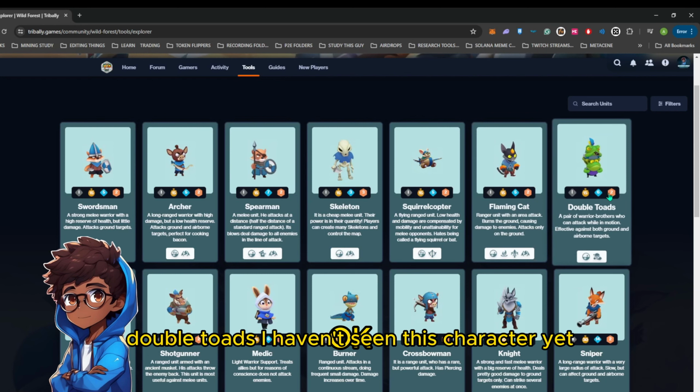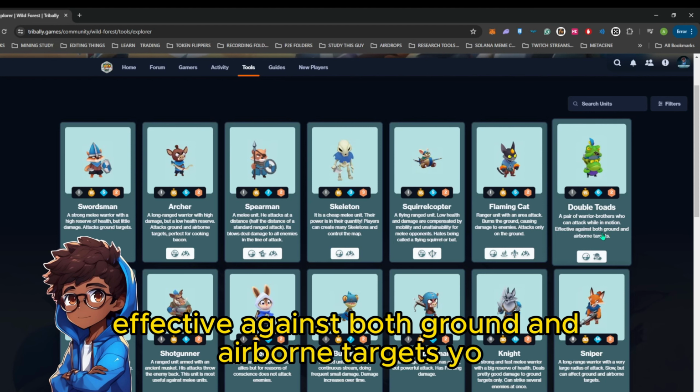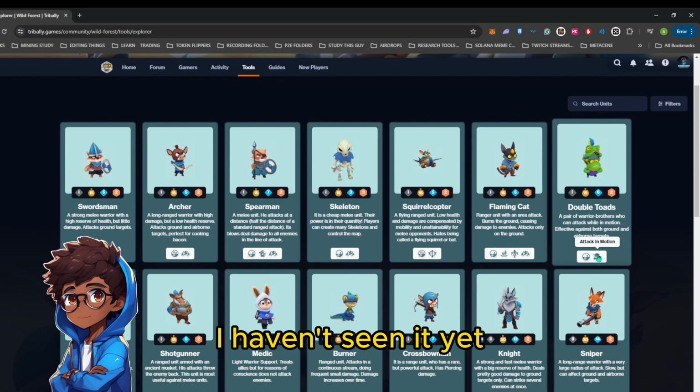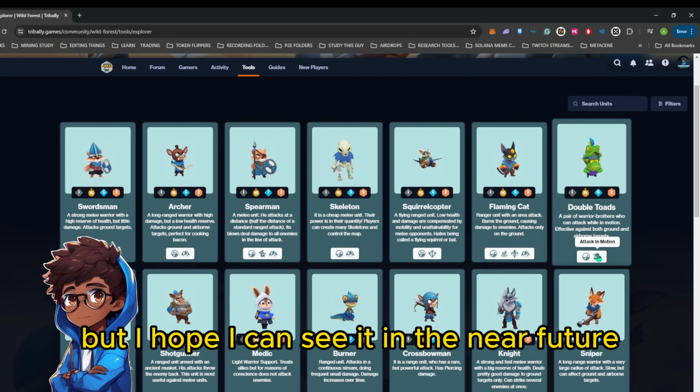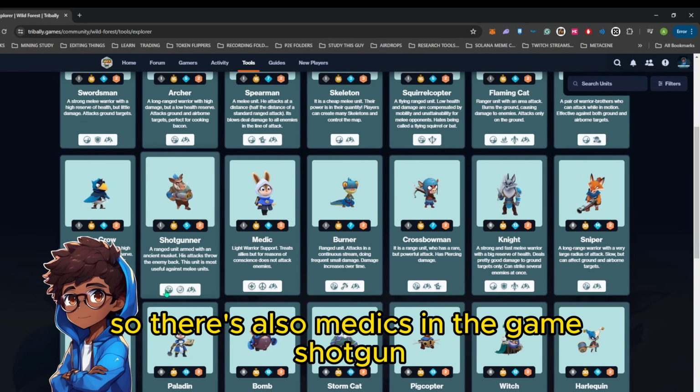Okay, double toads. I haven't seen this character yet. A pair of warrior brothers who can attack while in motion, effective against both ground and airborne targets. Yo, that's crazy. Attack ground. I don't know what attack in motion is though. I haven't seen it yet, but I hope I can see it in the near future or fight someone with it.